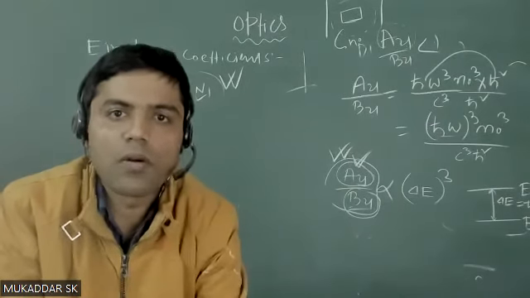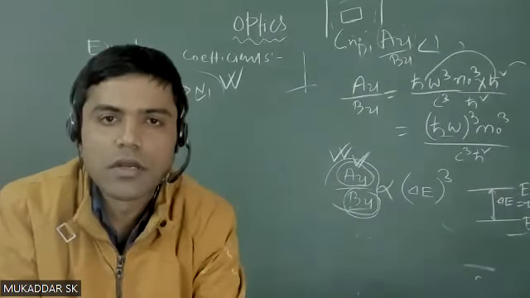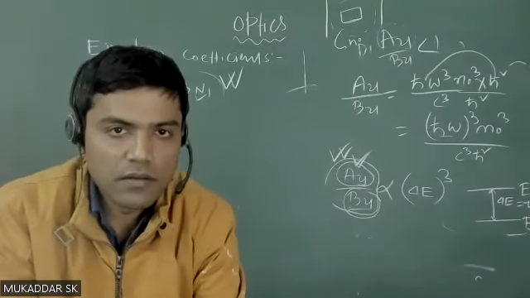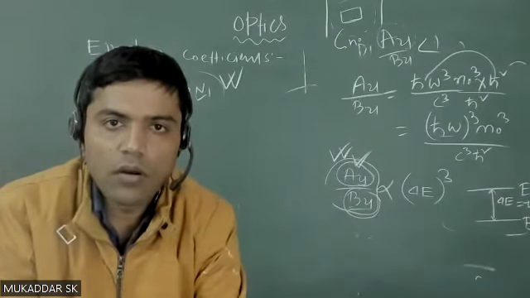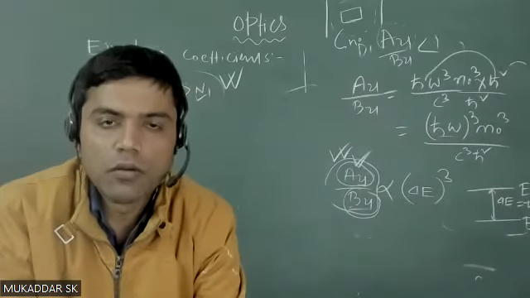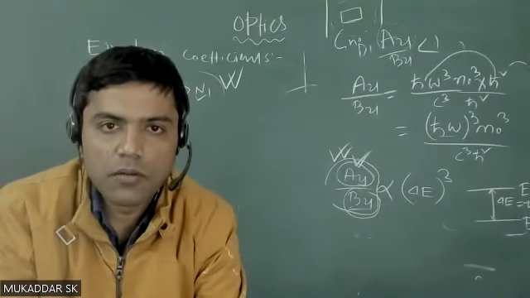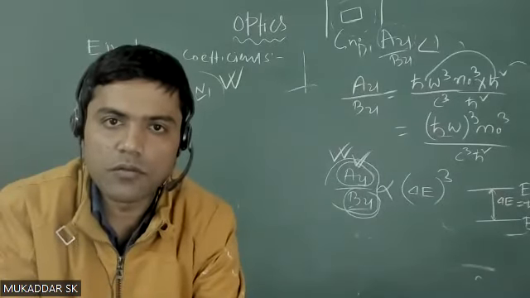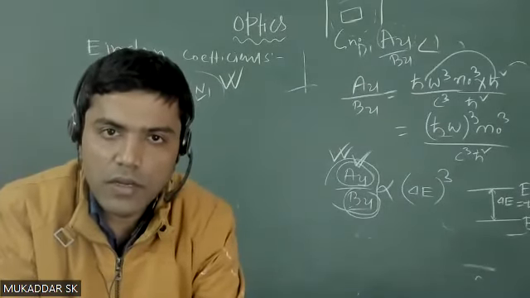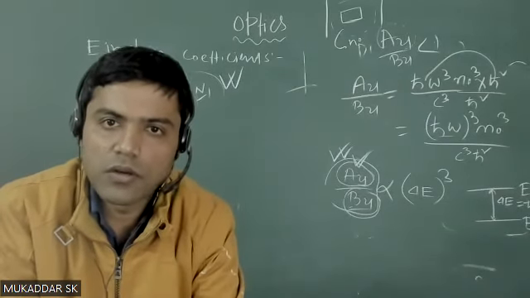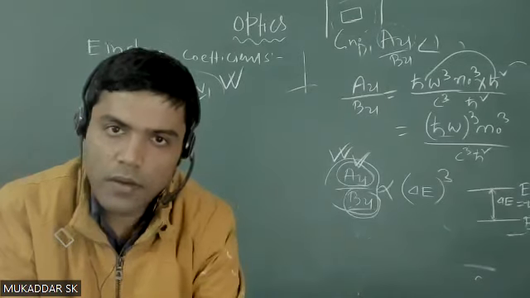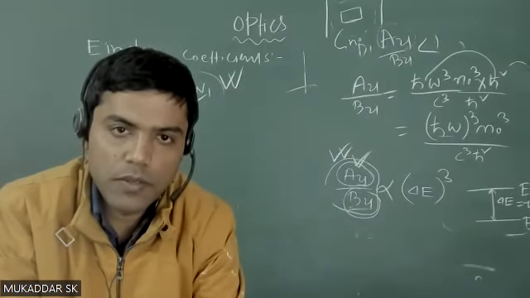Then again there will be problem in that system, because spontaneous emission will never help you to create or build up intensity. Okay, so only one option to tune this ratio, that is A2 1 by B2 1, that is the energy separation. So energy separation should be small. You have to choose that material in such a way that energy separation between two levels should be small. Okay, will you remember this in your life? You have to remember this.